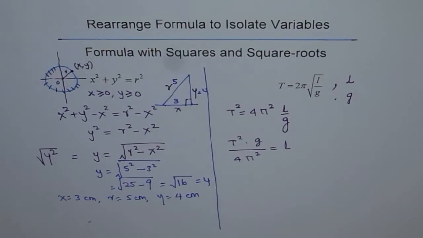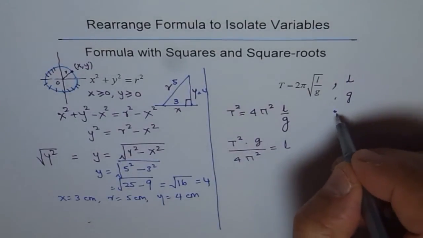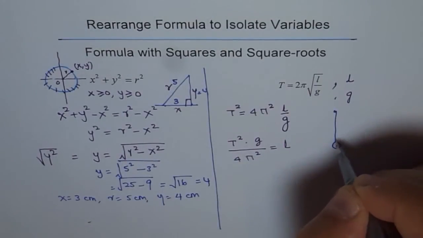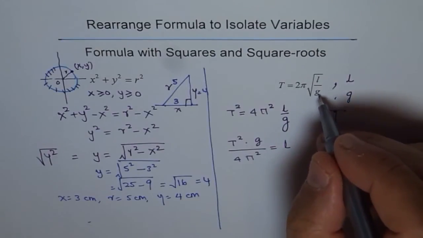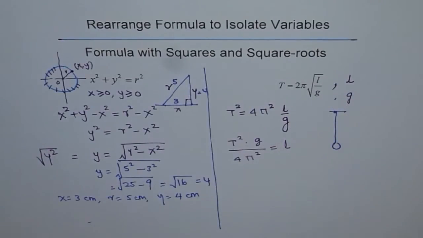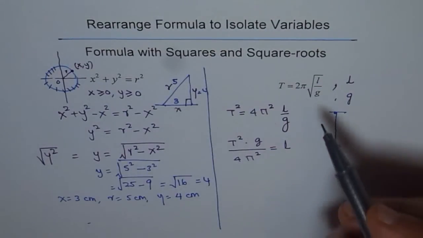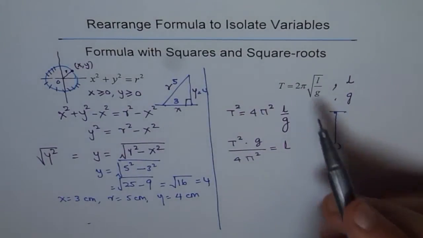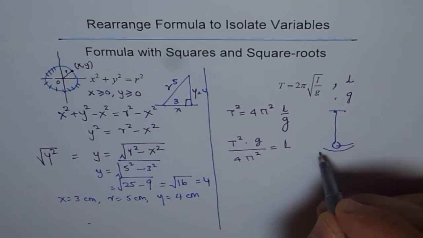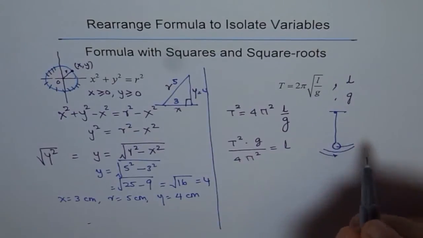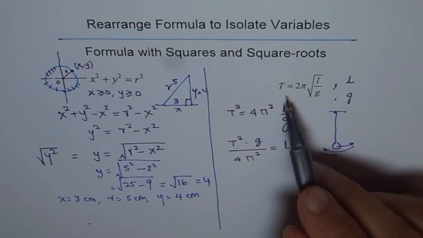This formula is applied in the case of a clock. If there is a long clock, that is the length of the pendulum. And g is the force of gravity by which we are held on this earth. That gives us the time period of the clock. The clock moves like this and this. That is the time it takes to make one cycle, the time period T.